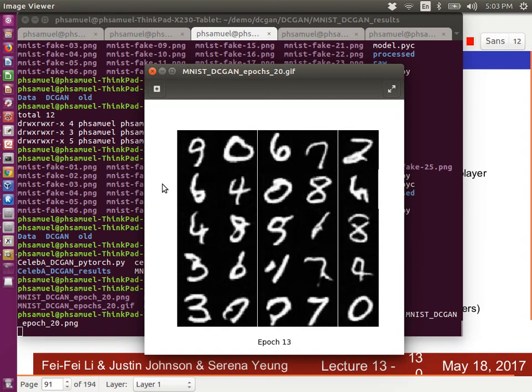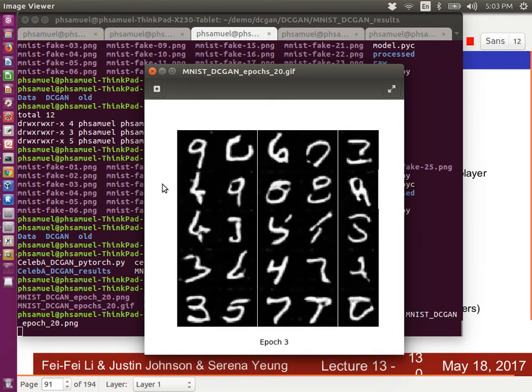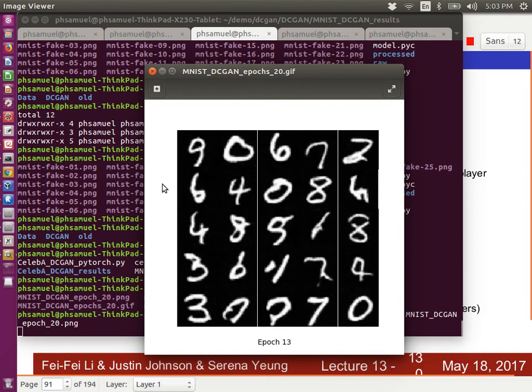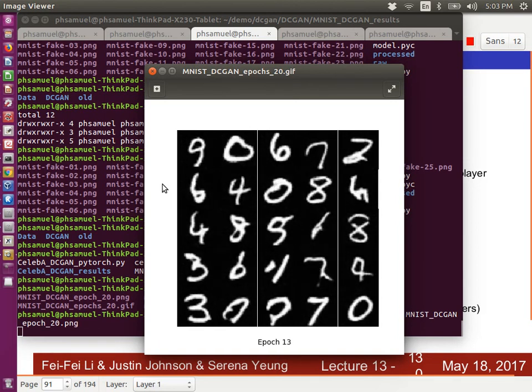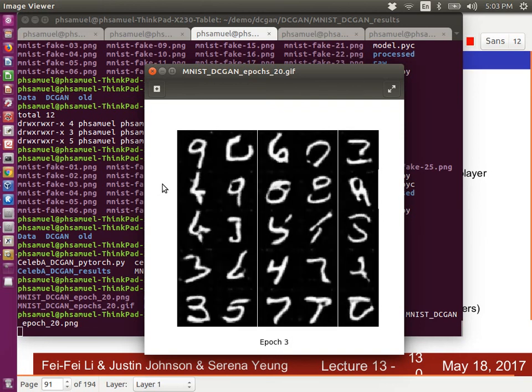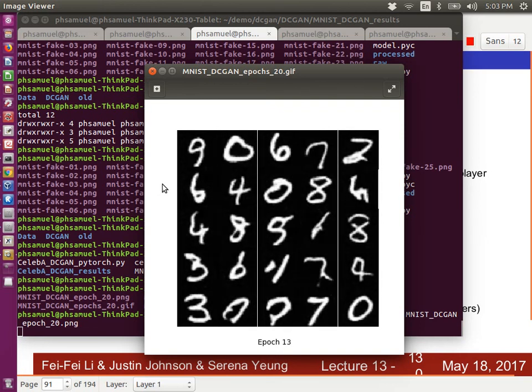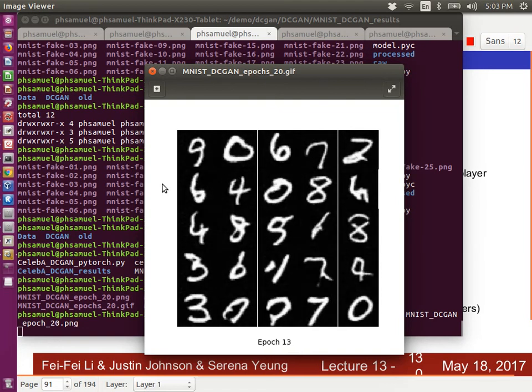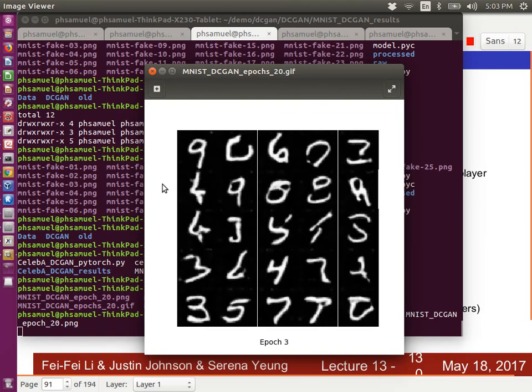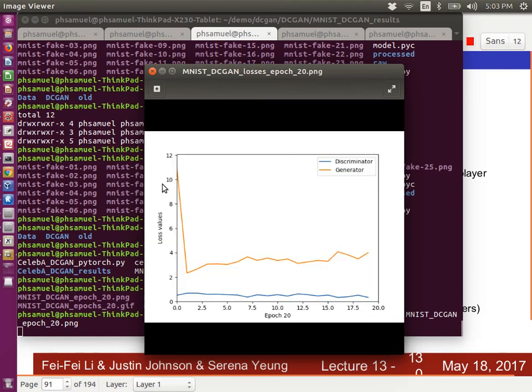Yeah, this is a demonstration of, after each epoch, how efficiently the GAN is trying to train on the MNIST data set, so it's able to generate more and more true handwritten digits, and that's the cost function it generated.